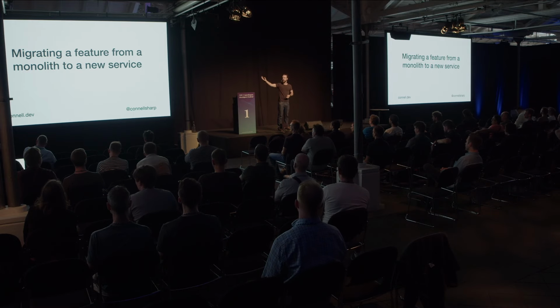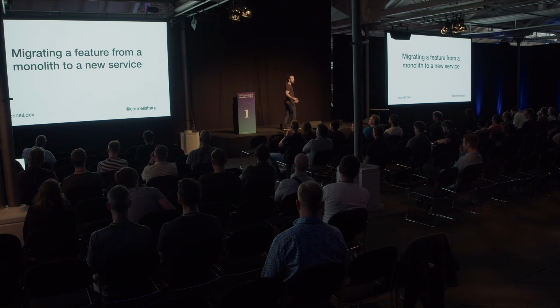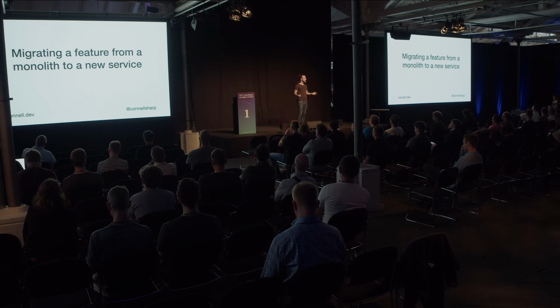I'm here to talk to you about this. Migrating a feature from the monolith over to a shiny new microservice, or just any size service, but let's call them microservices. A few caveats and disclaimers to get out of the way. This is our team's story of how we migrated from a monolith to a new service, but it's by no means meant to be a comprehensive guide to cover all possible cases that you'll come across if you're trying to do a similar thing. But hopefully there are some experiences we can share and learn from. So, disclaimers out of the way.